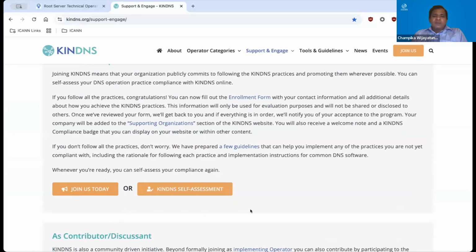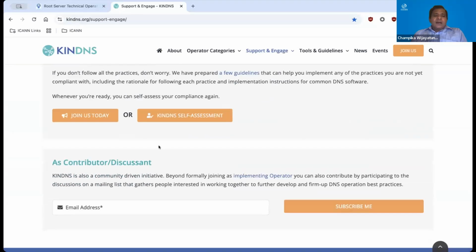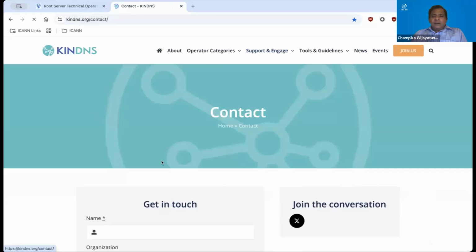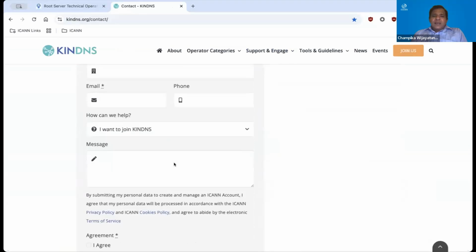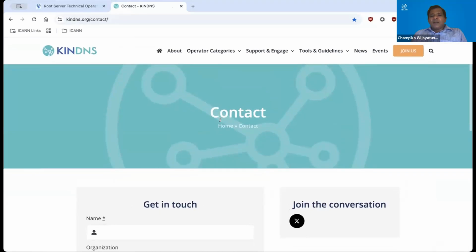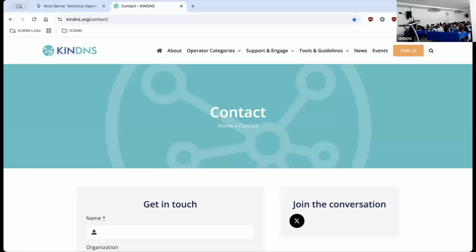You don't have to pay anything. You can write to us, fill this in and submit it, and then we will correspond with you to help you deploy those practices in your environment so that you can run a secure and safe DNS operational environment, right? So that's the whole idea about Kindness.